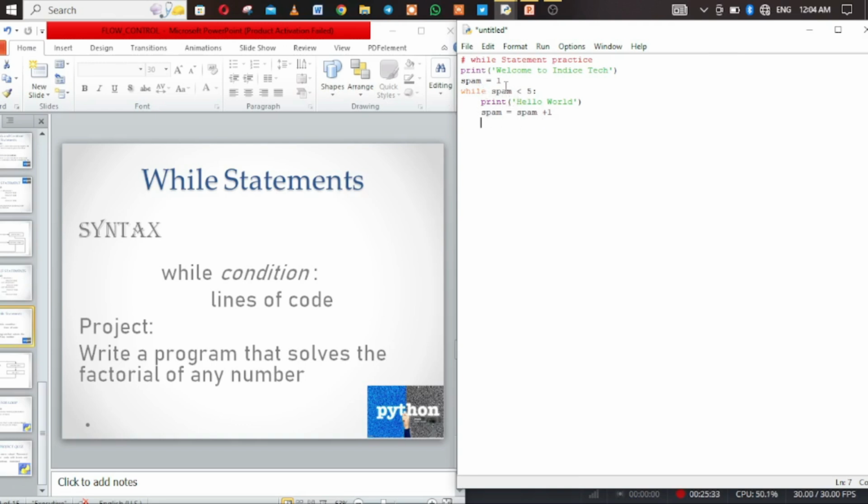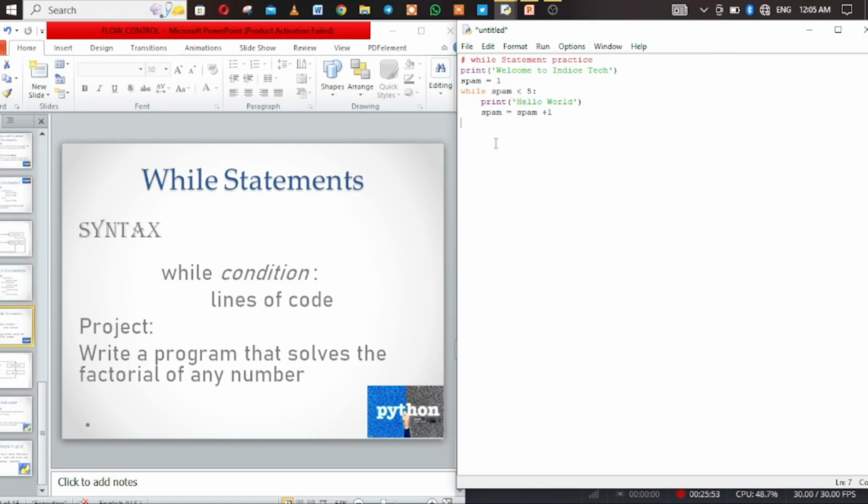Once it's 2, you say 2 is less than 5, that's correct, it will continue again. By the time it gets here, because it was 2, it will now be 2 plus 1, it becomes 3. And again, it checks. Is it less than 5? Yeah. It will keep checking this. But it now gets to 5. Is 5 less than 5? No. Because it's no longer true, it stops.